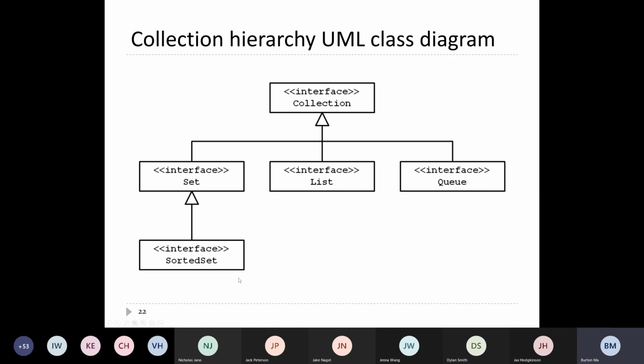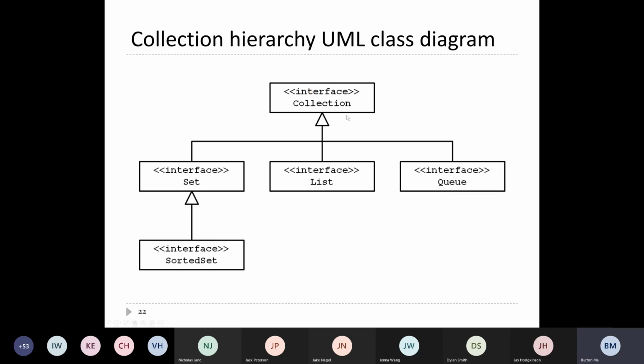SortedSet, that's the interface that TreeSet implements. So you can see that there's a difference between a SortedSet and a plain old Set. HashSet implements the Set interface, and TreeSet implements the SortedSet interface, and so you can kind of guess that TreeSets can do a lot more things than a HashSet can do, and that's actually true. For example, in a TreeSet, you can get the first element of the set or the last element of the set, or a range of elements in the set, because the set's sorted.